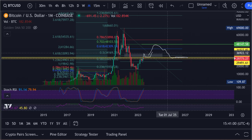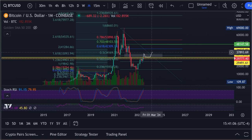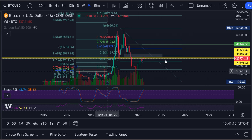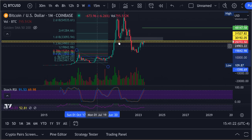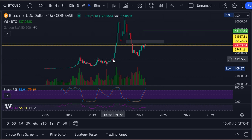That's the way it happened in 2021. We had the Bitcoin halving. About 6 months later, I was here for it. Things really started to get exciting right through here. August, September. Bitcoin halving was around April in here. Let's move up here a little bit and look. Let's clean this chart up a little bit. So we had the Bitcoin halving right about there in April of 2020. But like I said, about 6 months later, July, August, September, October really started to get fun. November was right there. December.